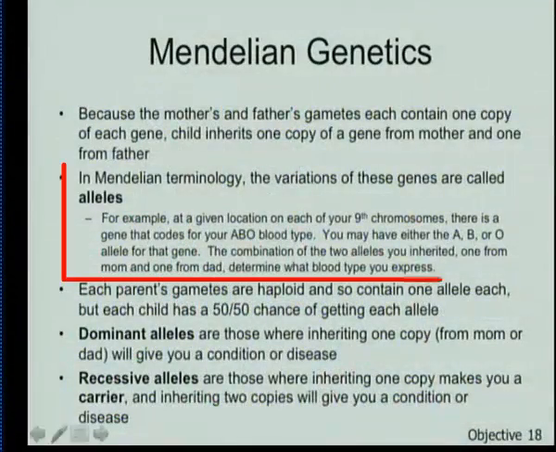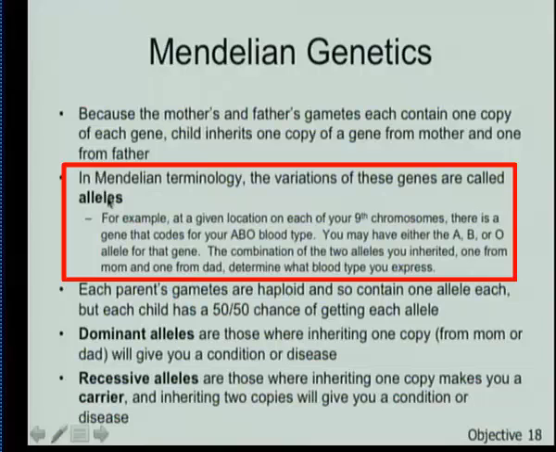So when we talk about the gene, we're talking about what it is coding for. When we talk about the version of that gene, the term you want to understand is the allele. An allele is a variation in a gene. So you have the A allele of the ABO blood type gene. You have the B allele of the ABO blood type gene. You have the O allele of the ABO blood type gene. And you're going to get two of these: one from mom, chromosome number 9, and one from dad, chromosome number 9. And it's the combination that determines what you express.